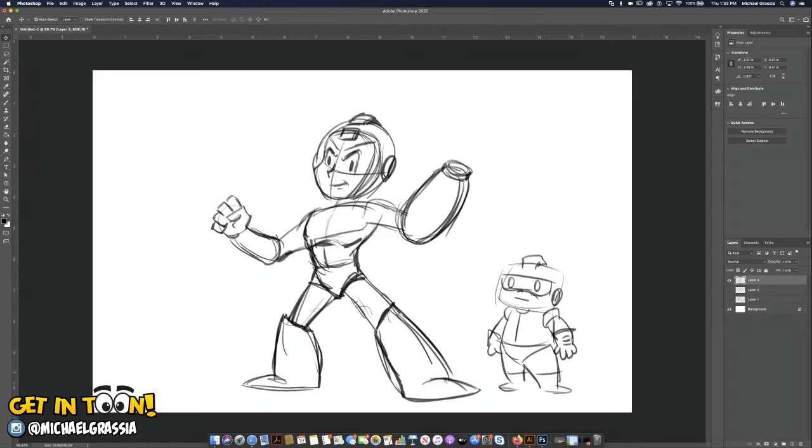He had some markings on his glove there. But yeah, that was the Captain N one right here. And this is more traditional.